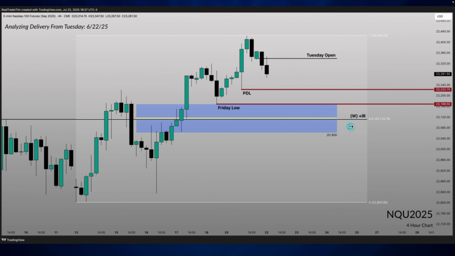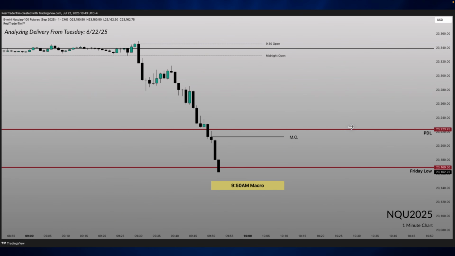Okay, so let's progress now to the 1 minute time frame and see what transpired here. Okay, so we have 9:30 open, we're going below 9:30 open. We have midnight open, we're going below midnight opening price. We're below Tuesday's opening price as well, as we saw in the previous chart, right? And again, you guys know, we want to see for the best buys, price go below those key opening prices, as well as what? Macro opening price for macro power 3, which we will get to, of course.